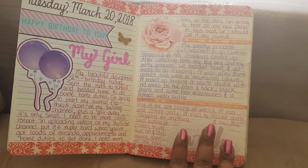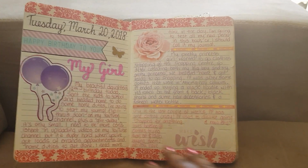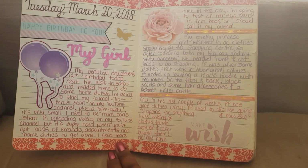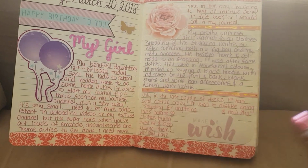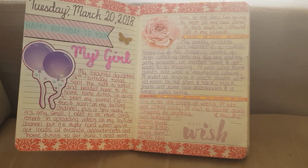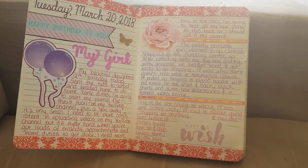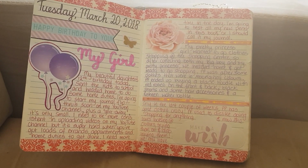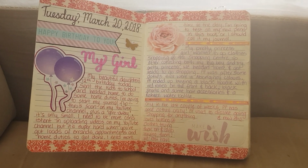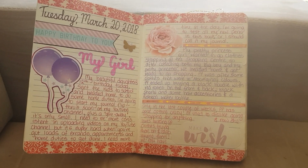So in this journal here, I started doing my layouts a lot different to what I was doing before. So this day here, 20th of March, is when I started, which was my daughter's birthday. And we pretty much went shopping after she got home from school. We went to Silly Solly's, which is like a shop that's $5 or under, which is really good. It's kind of like a discount store. They used to have Silly Solly's, I'm pretty sure, years ago. So I'm really glad they brought it back.